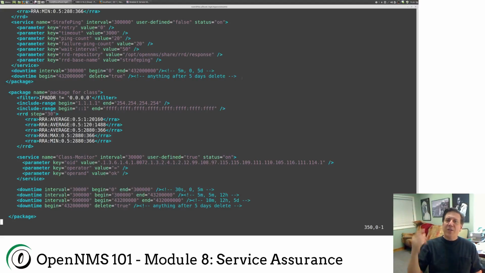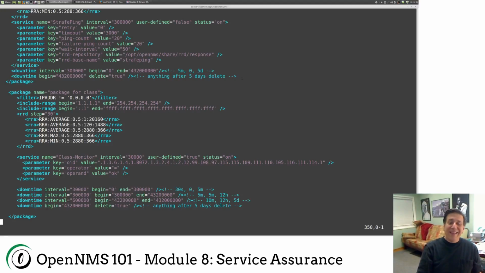Which brings up another question. What happens if you have a particular service that's in more than one package? Like the idea of the gold, silver, and bronze package is that only the gold nodes will be in the gold package, only the silver nodes would be in the silver package, and only the bronze nodes would be in the bronze package. But what if you happen to have one interface that happened to fall in all three of them, and the first one's monitoring ICMP every minute, the silver one's monitoring every 5 minutes, and the bronze one's monitoring every 15 minutes?